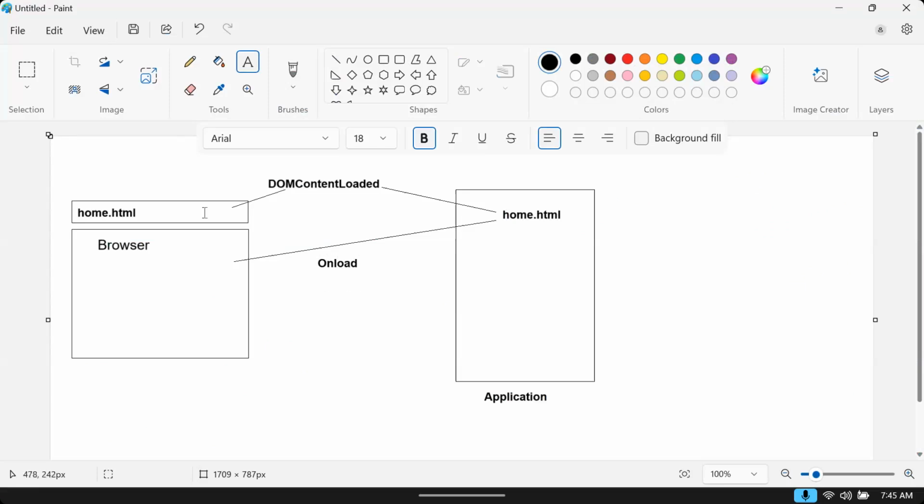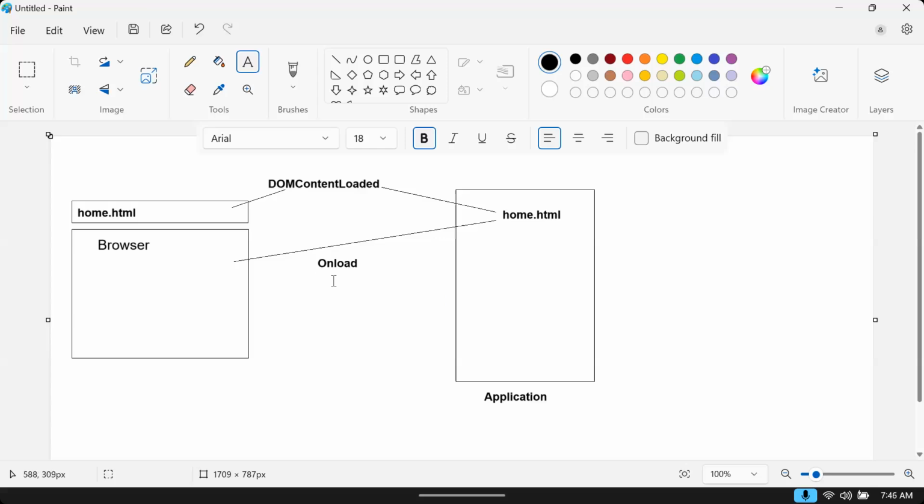So whenever you request a page in the browser, it will not load on onload. It will load on which event? DOM content loaded. In this event, the page is created and the page is rendered for the first time. And while rendering, one more event will fire. What is that event? That event is onload. That means there will actually be two load events.